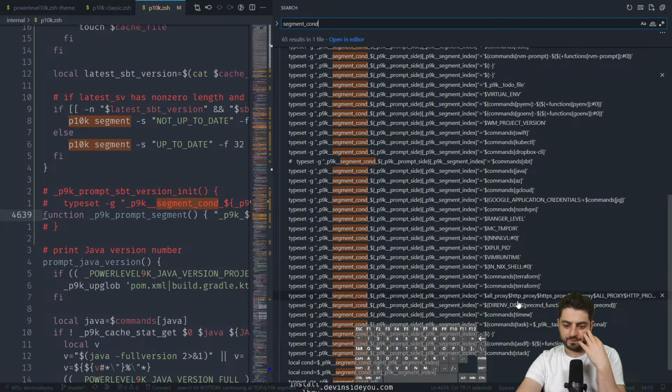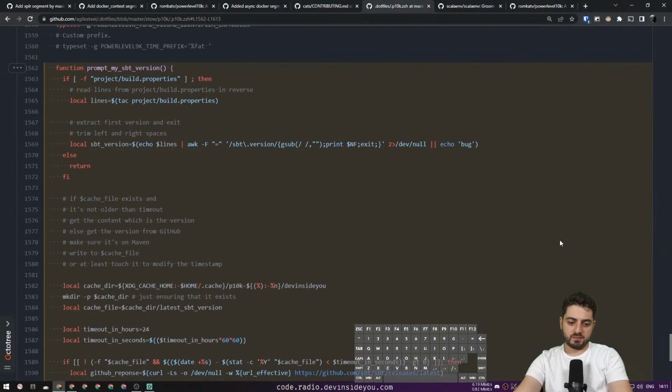Most of the time it's commands and then something. This is ours, we can ignore it. But sometimes it's something crazy like this. It's like a default, maybe it's for this fast prompt thing. But no, for the fast prompt there's another thing.